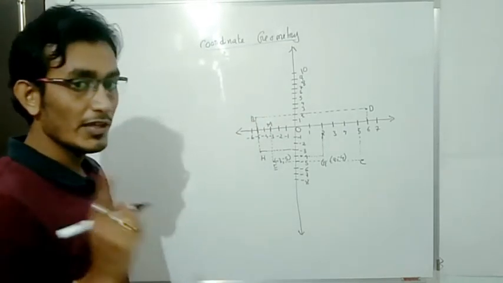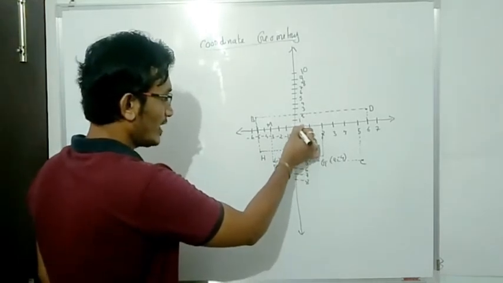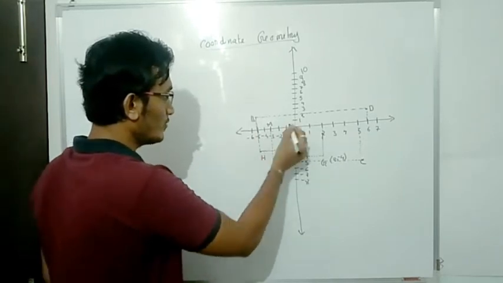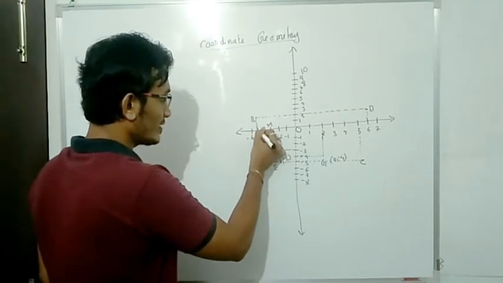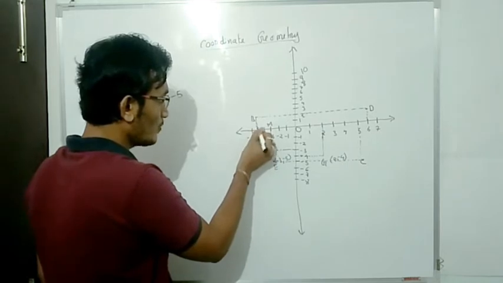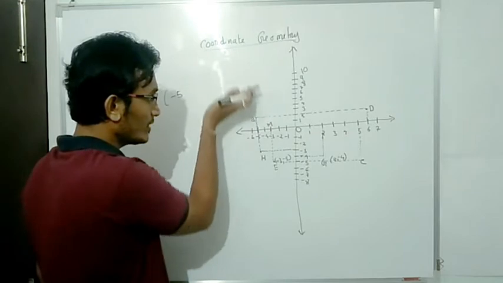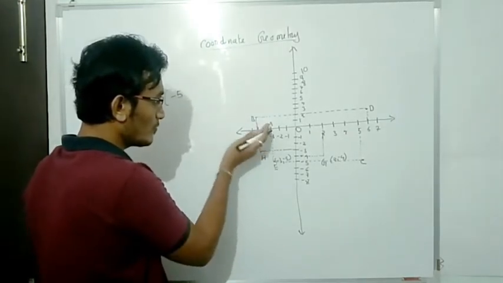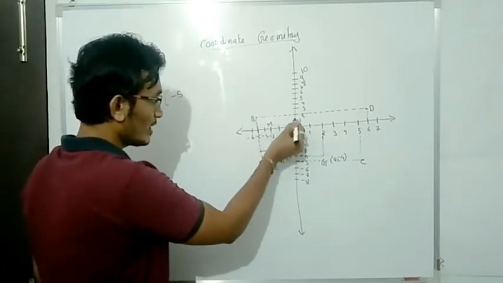Now how can you get the point? Suppose you are standing at this point O. That means to get the point you should move to the left hand side. How many divisions should you move? 1, 2, 3, 4, 5 divisions in the negative x-axis. After that we have to move in the upward direction. That means 2 divisions up in the positive y-axis. How many divisions? 1 division, 2 divisions.